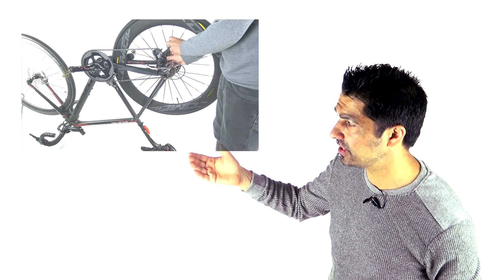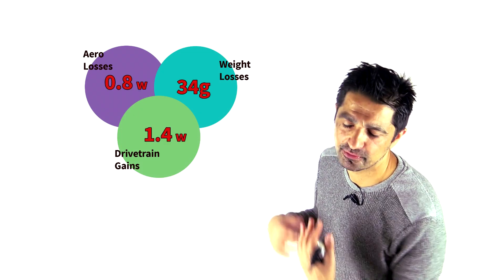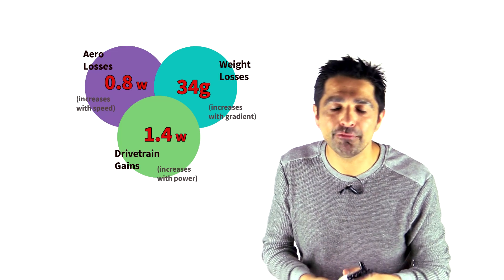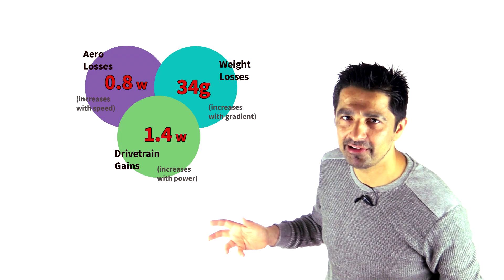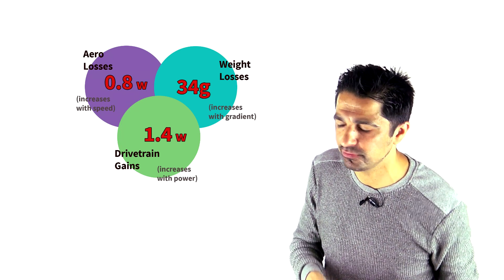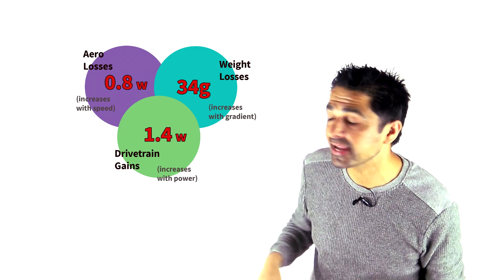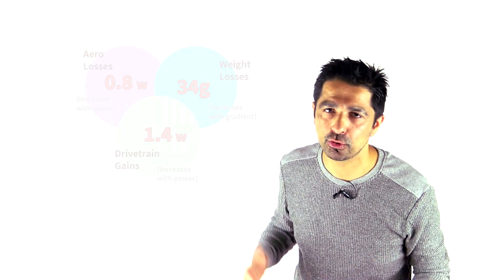Put those into our spreadsheet and it will automatically upregulate. It will automatically adjust these baseline confounds for the nature of the ride you're doing. So for example, if you're doing a fast ride downhill, obviously your speed is going to be higher. The aero drag effect is going to go up. The spreadsheet does that. You don't need to worry about it. Yes, you can adjust the baseline variables if you want. But the bottom line is, it's scaling the variables. Like weight will become more important on a more uphill style course.